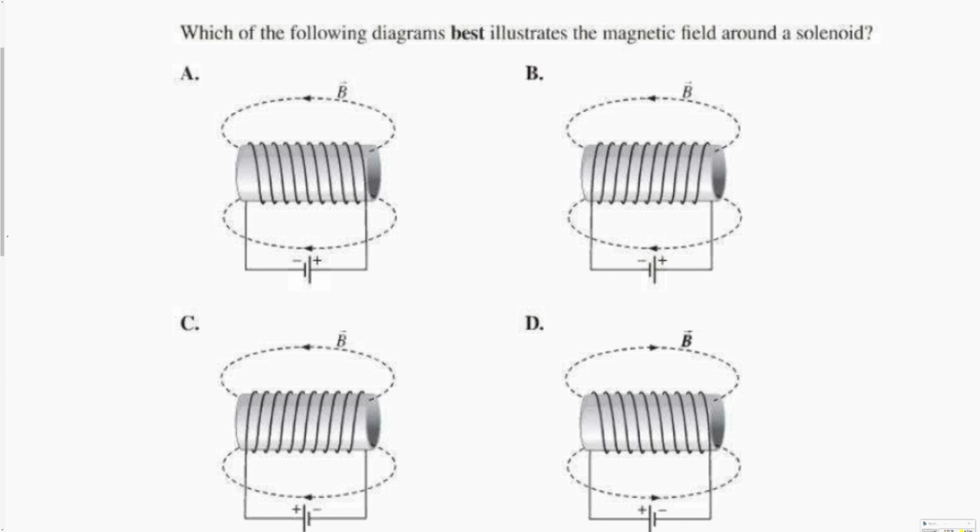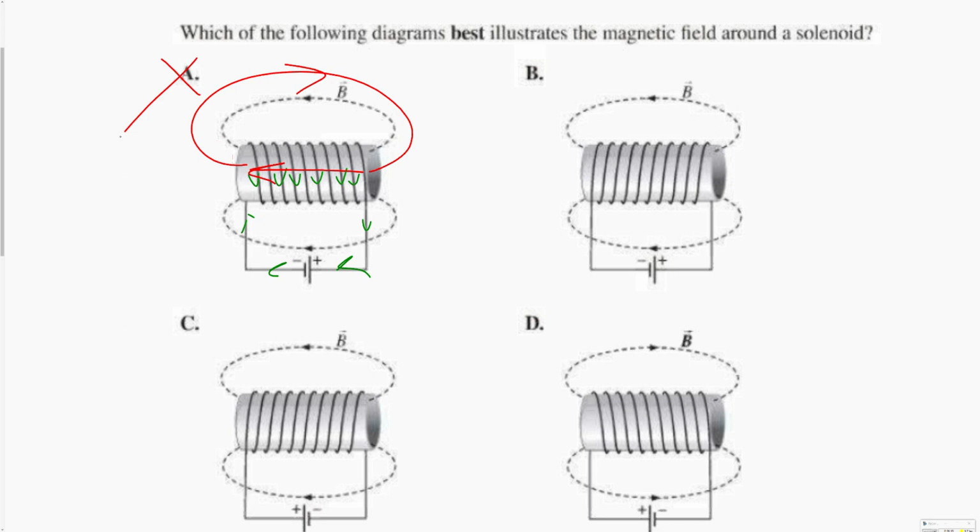If we're going to do electron current, which I recommend you do, electron current's going up in the back, down in the front, and it's going to go around like this. We're going to say fingers on the word front point down, thumb points to the left. So the magnetic field would be left, and this would be wrong, because the magnetic field above it would be to the right, not to the left.